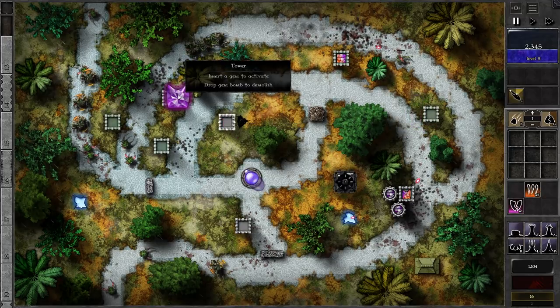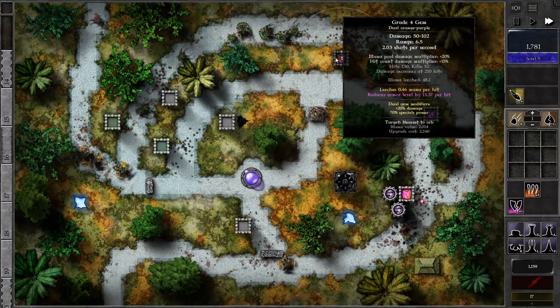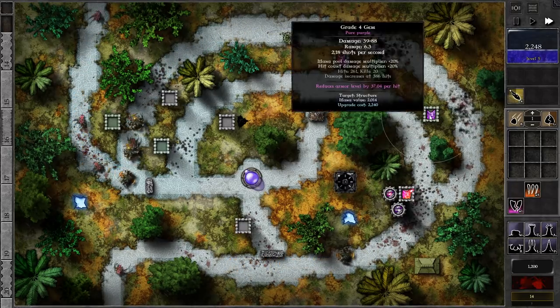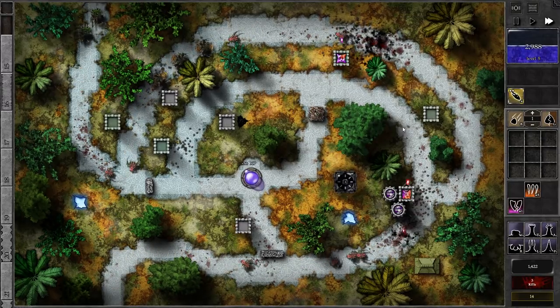Let's see. Just plunk it there. I'll put that one there. I don't know what I'm going to use it for. I'll probably just... Well... Actually... There we go. That's an easy way to dispose of it.